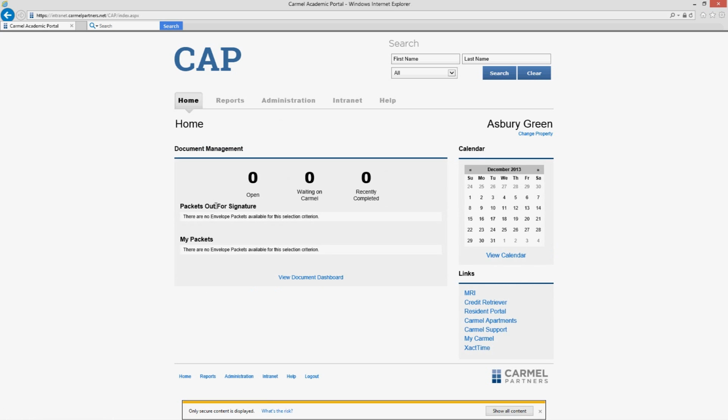So now that I'm back at the home screen, I'm going to actually set up a move-in packet. I've brought my good friends Julie Andrews, i.e. Maria from Sound of Music, and Captain Von Trapp. So the first step for those of you that are getting familiar with CAP is that you're going to have a community name at the top right here. I'm going to be using our test community, but of course just make sure your community is represented. For those of you that are within a community that has multiple names, make sure you're looking and searching through the right community.